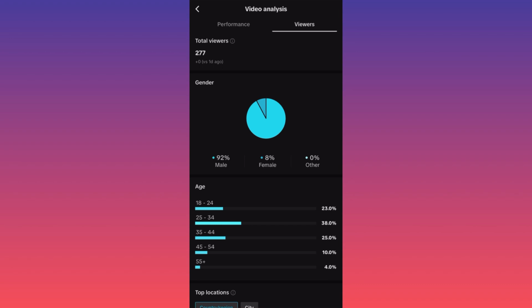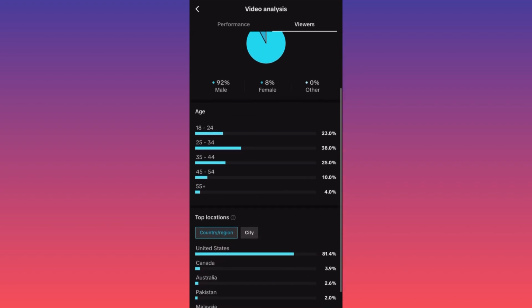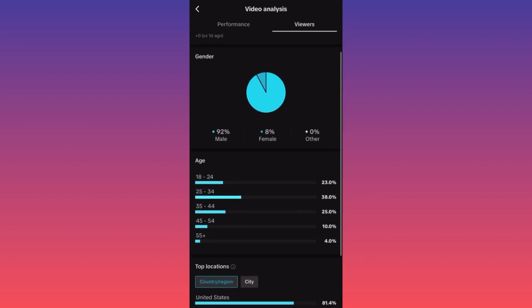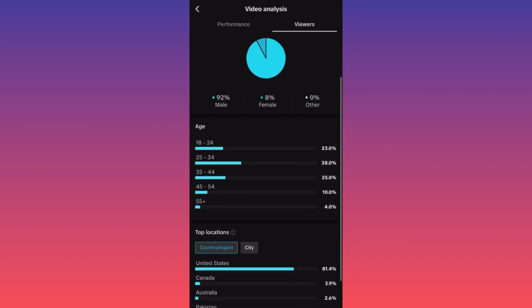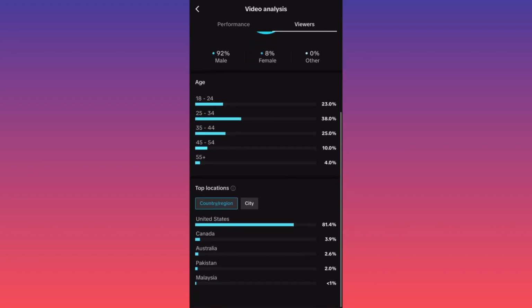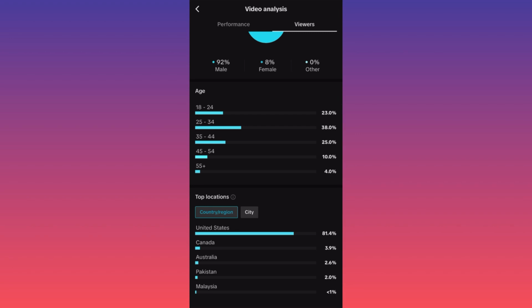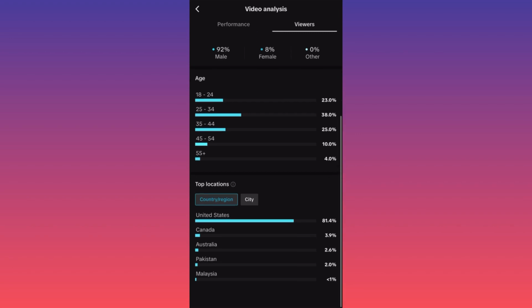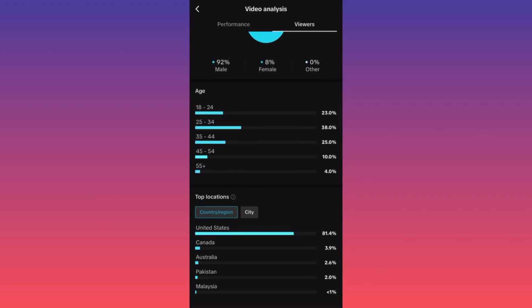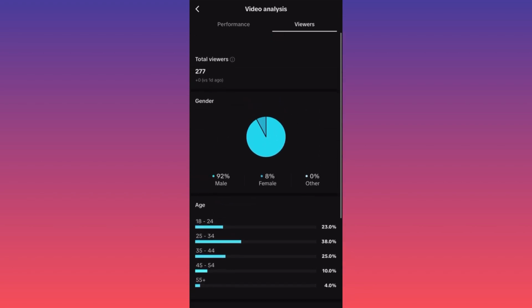The second part of the analytics is actually more interesting. This is an in-depth breakdown of the followers: the gender of the followers and the amount of followers to actually interact with. You will see the gender here, the majority of which are male, only 8% female. As you can see, we have a full breakdown of the ages of the followers or viewers of this particular video. We also have top locations, and we also have a city breakdown, right? We have by cities where people are watching and where they're interacting with.